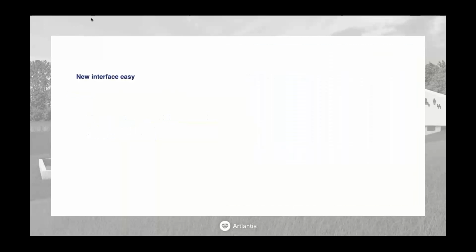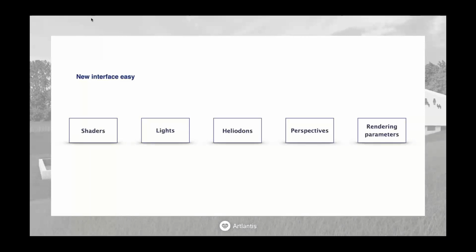Let me show you which inspectors are affected by this change, by this easiness. Most of them are: shaders, lights, heliodon inspectors, perspective, and rendering parameters.